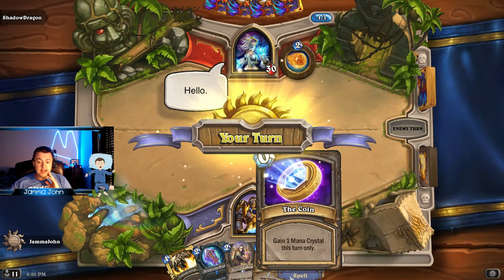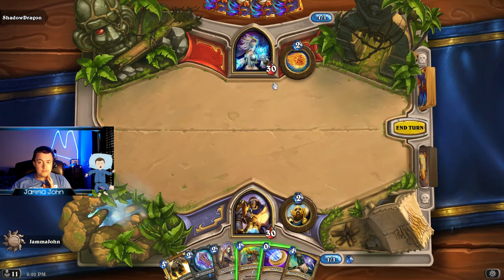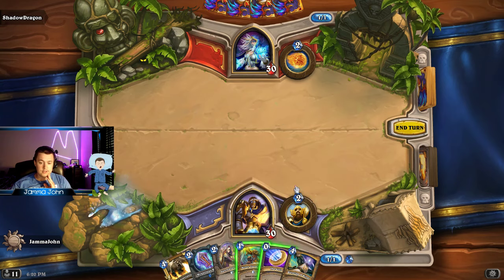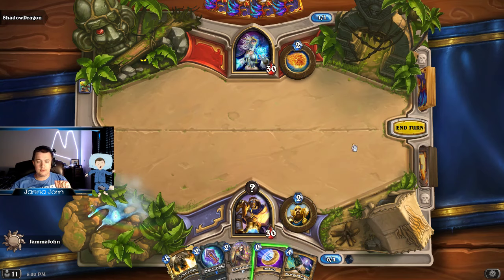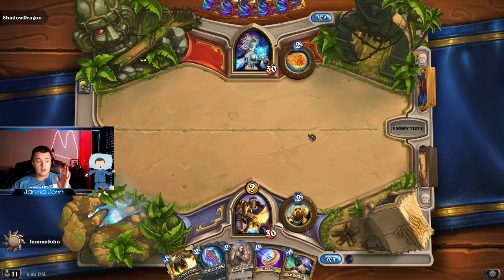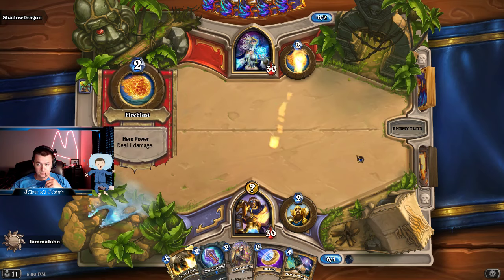So I got a coin because I went second, but they didn't put anything out. Or no, I'm sorry, I go first, and so I just put down my secret, which doesn't activate until they cast a spell. So once they cast a spell, all of my minions that are on the battlefield get 2 health. So I'll just end my turn right there. Like I said, you don't want to take too long to end your turn, otherwise you'll basically time out.